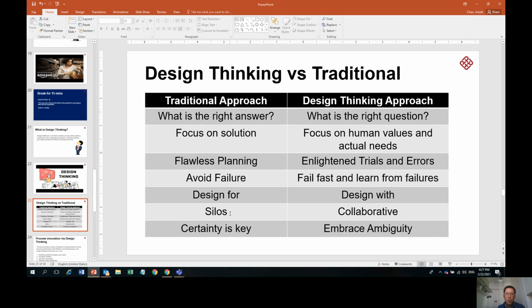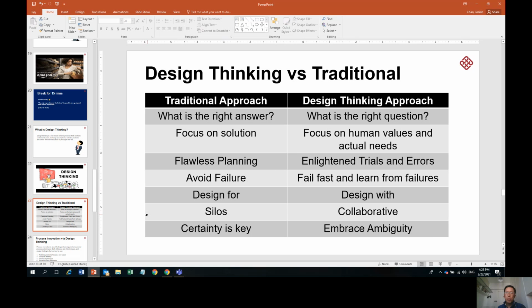The most important thing is not to defend that, but to try to understand what you're missing out. What are the points you haven't considered, and how you can improve from there. And the traditional approach, because of this, is very rigid, very ideal. So certainty is key. They assume everything is certain, the timeline is certain, the solution is certain. Once they complete this, the user will certainly be happy with that. So it's kind of like a concept. They assume everything is very clear, very certain.